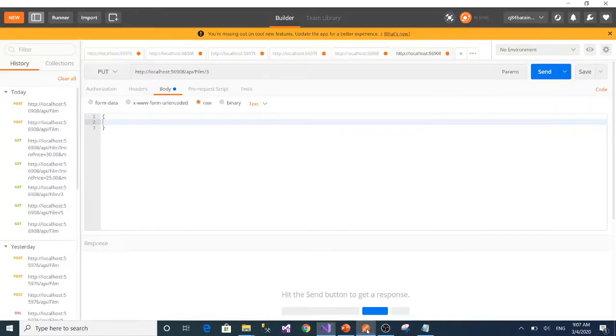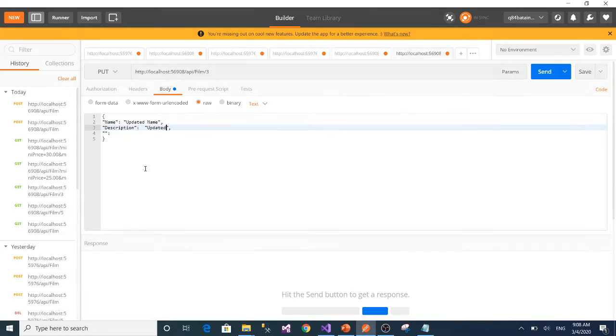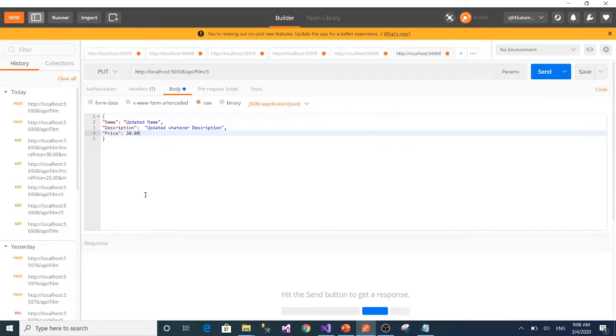So let me go back here. Let's say this is the name, description, price. I go to the name, and this is updated name, whatever value, and the description has updated whatever description, and price. Let's say the price is $30, and make it JSON formatted.